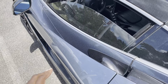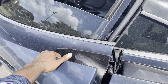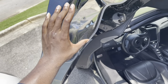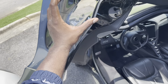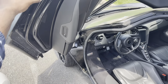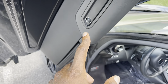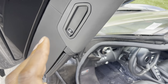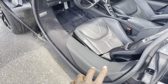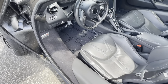Coming up to the doors, for most cars, I don't film it opening. However, the McLaren does have that butterfly door setup. You can see this massive channel allowing air to come in, pushing the door all the way up. You do have your button on the bottom for towing. You can disable it so that the car's alarm doesn't go off whenever somebody's towing the vehicle, as well as this absolutely massive side seal. Very, very deep, very, very nice setup.